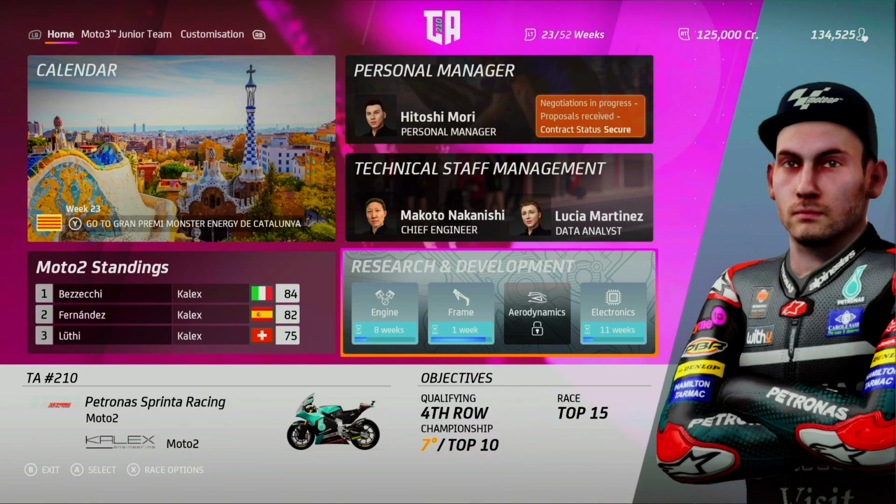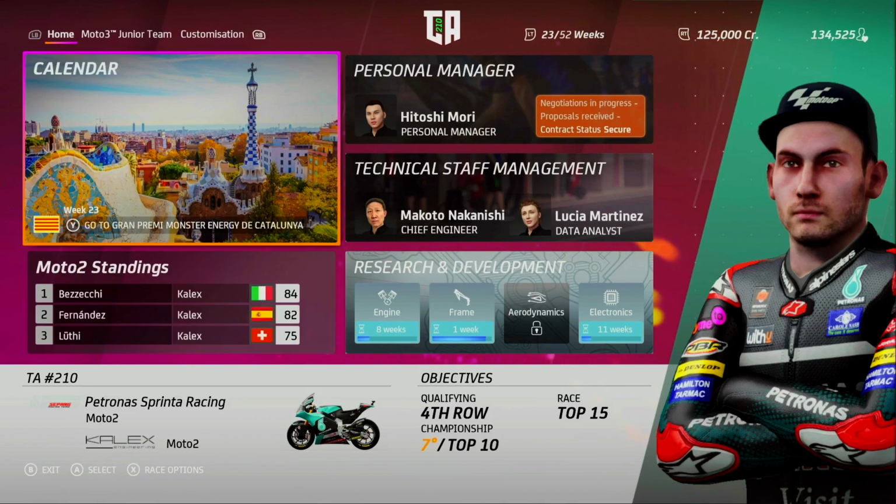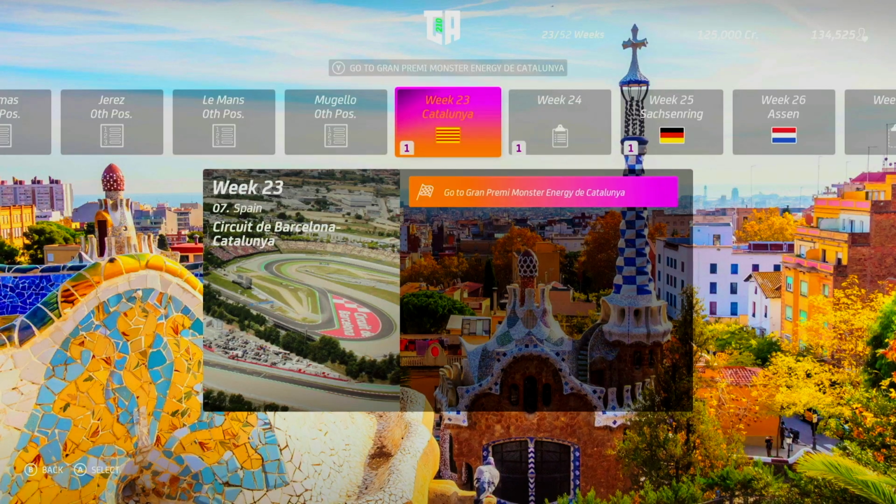Research and development, there's nothing we can do here, guys, to be honest. Engine's got another 8 weeks, frame's got another 1 week, and electronics 11 weeks. So let's just go and have a look in the calendar. Let's see where we are. So next race is Catalonia in Spain.